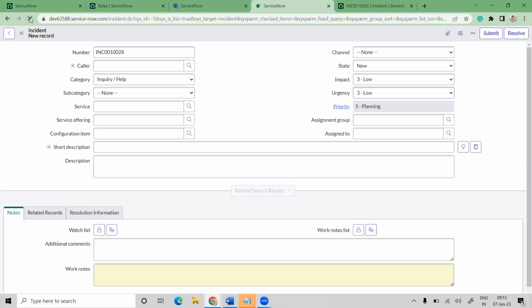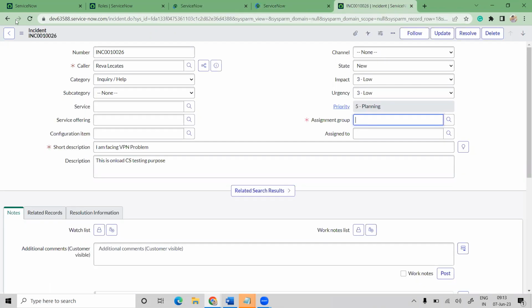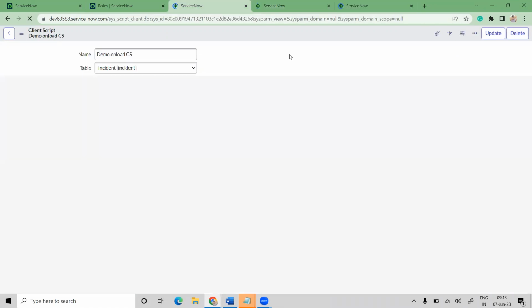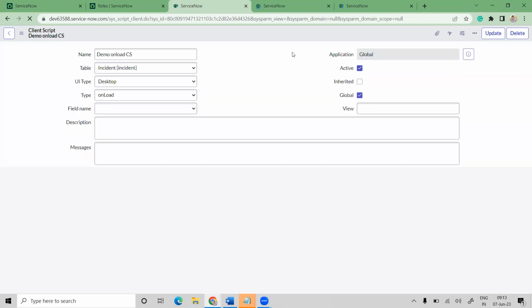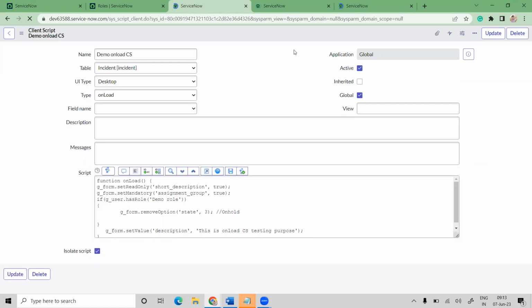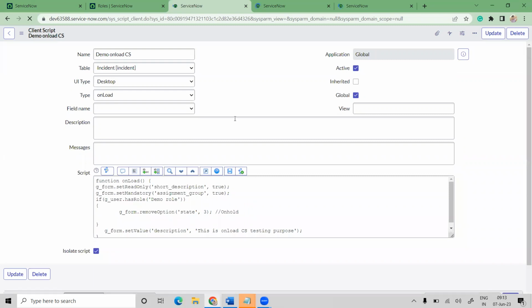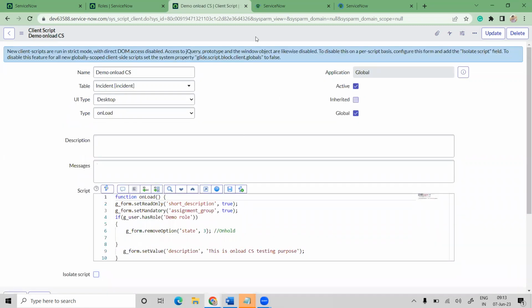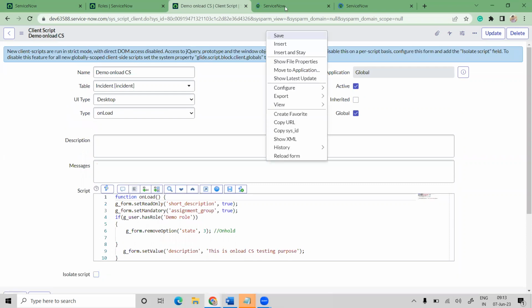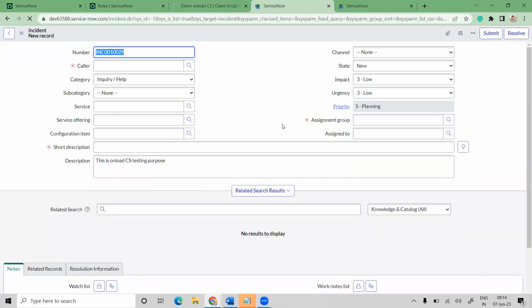Okay, so if I load, the assignment group field should be mandatory, and the short description should be read only, and we are setting a value, and we have removed the option as well. Okay, see here you go.